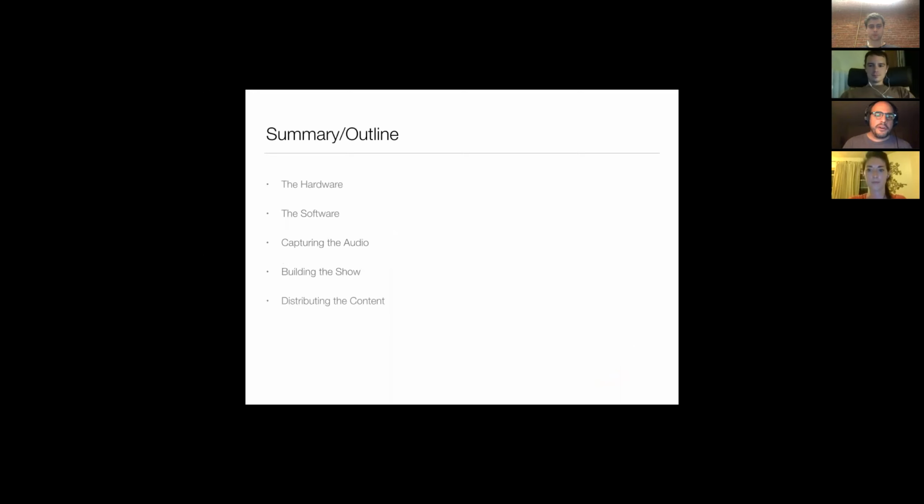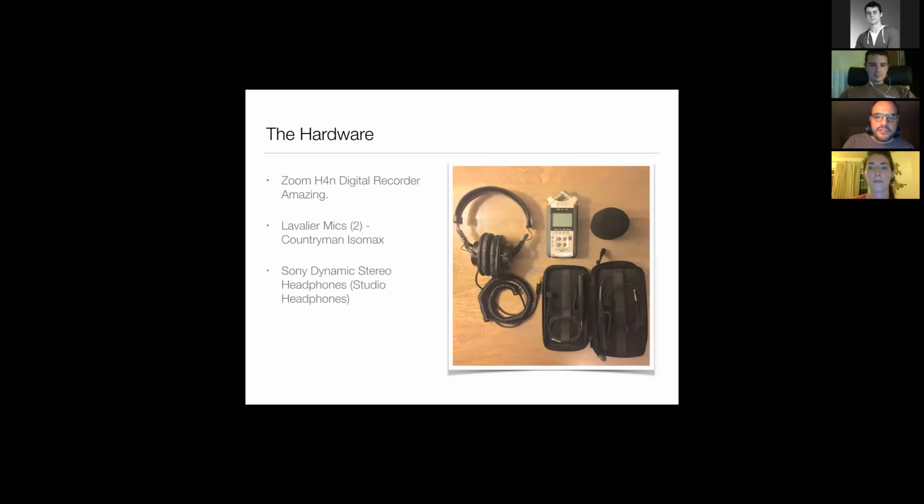There's the hardware that you need, the software that makes it possible to put the whole thing together, label it, get it up there, and get it out into the world. I'll talk a little bit about capturing the audio, actually building the show, which is probably the most time you spend on any given episode, and then a little bit about distributing the content, and then questions after that.